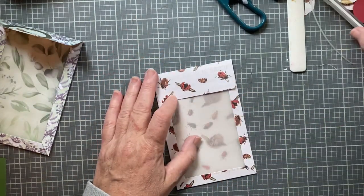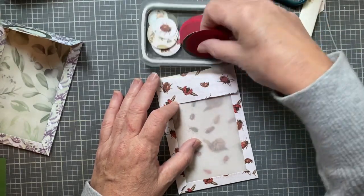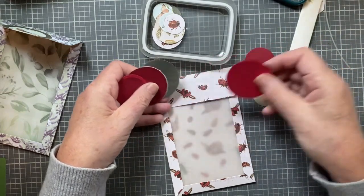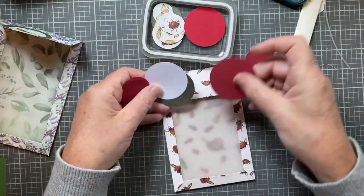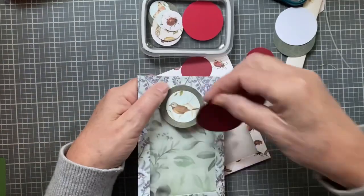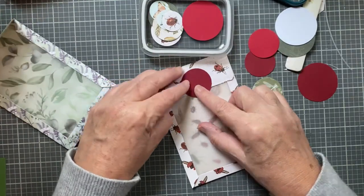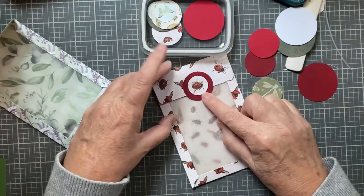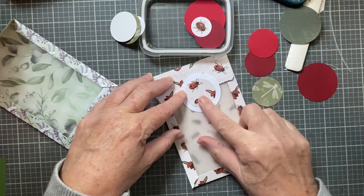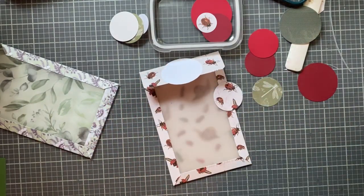And here's the top. Now I had pre-cut, punched some circles. If you don't have a hole puncher, it's okay. You can cut something out. It doesn't have to be a circle. So I wasn't sure which closure I wanted with this. What size do I have here? All right, this is 2 inches. So this must be 1.5, and then I have the little one. So I could do it like this, or I could put a white one on it. And I thought the paper was more white, but I think it would kind of look better cream. Let me bring that out as an option.